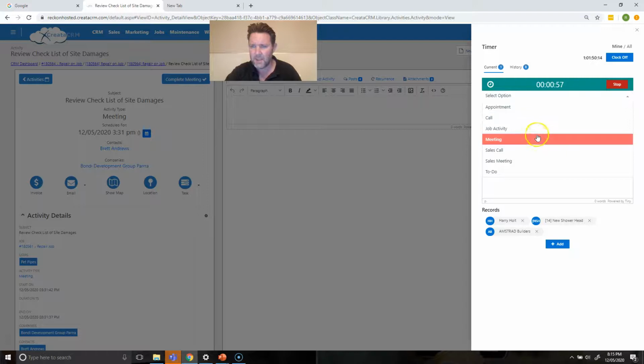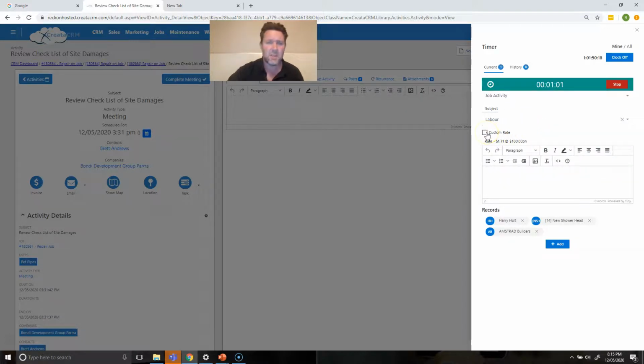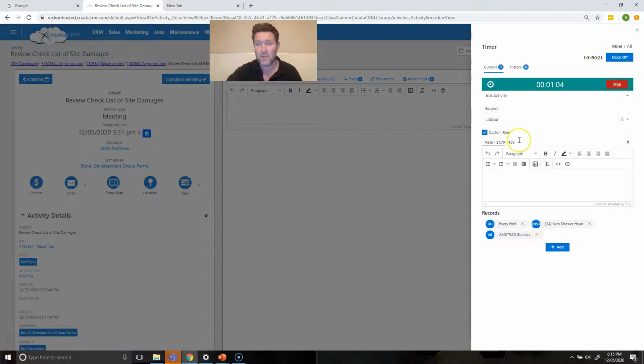So that is how you do timing on a job. I'm just going to change the activity just for this one, labor rates, and I can have a section there where I can customize rates and choose what rate I want to be on. For example, $120 for that. You can turn that off for staff so they can't change their rates, for obvious reasons. But if you're a smaller business and you want to change rates because you haven't set up some of the elements, and you feel that's a $100 job instead of a $50 job, you can do that as well.